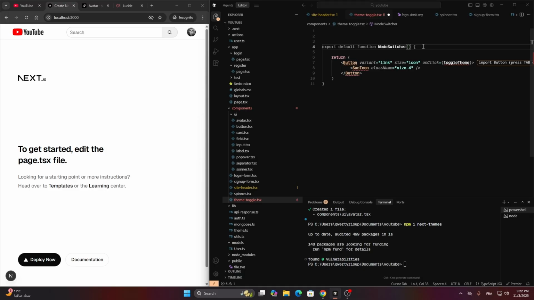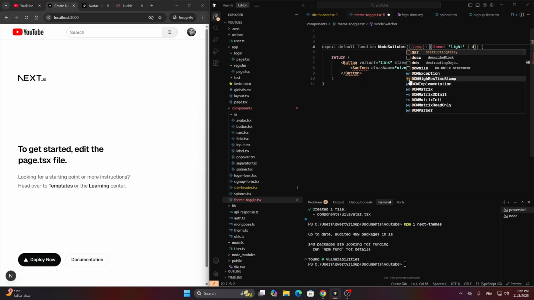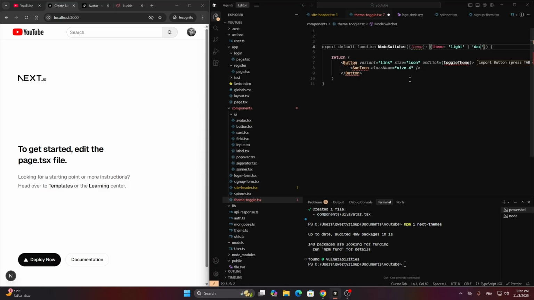This will be what? This will receive the theme from the server. Theme, 2 points theme, and it will be light or dark.